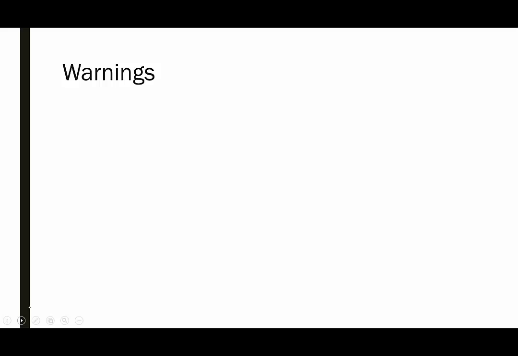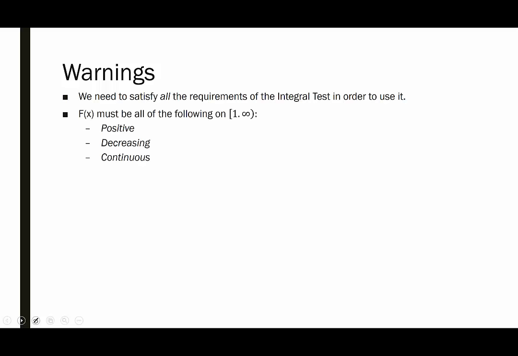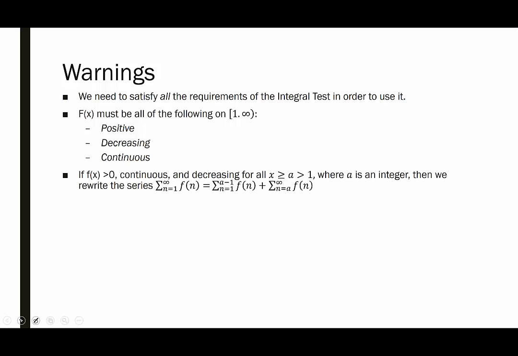So this was a perfect example to remind us of a couple key features, warnings. In order to use the integral test and make a proper conclusion, we actually need to satisfy all the requirements. So you have to have this positive, decreasing, and continuous condition. In some sense, the way we use left and right-hand sums to bound divergent improper integrals and convergent ones, respectively, won't work if we don't have all of these happening. The continuity is required in order for us to compute the value of the integral, and the positive and decreasing in order for the proper relationship to exist between the series and the integral.